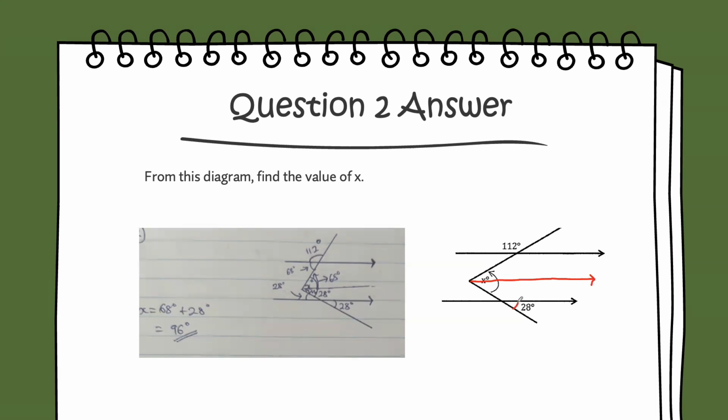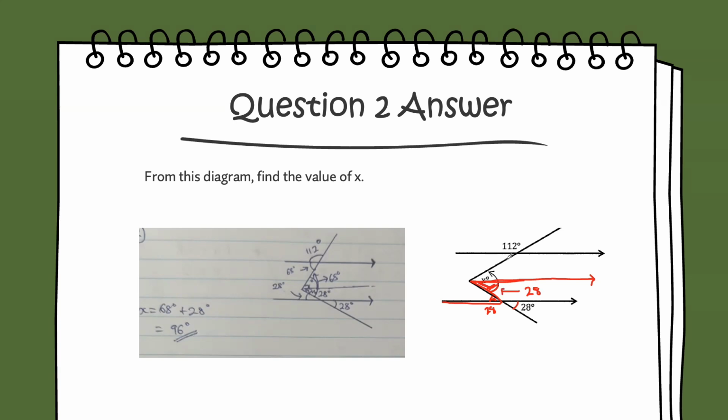So if this is 28 degrees, that means that this is also going to be 28 degrees, since they are vertically opposite. So this is also going to be 28 degrees. And if this part is 28 degrees, if you see here, this is an alternate angle with this part of x here. So this part is also going to be 28 degrees. How I like to think of it is like a Z shape, right? If it forms a Z shape, they're alternate angles. So that means that this part is also 28 degrees.